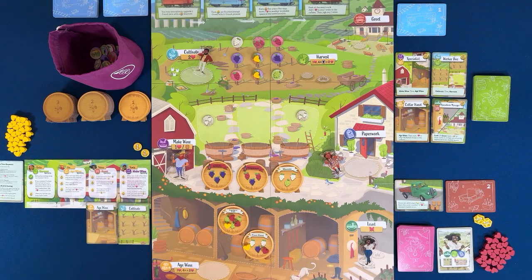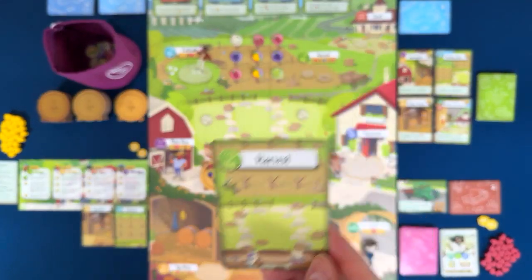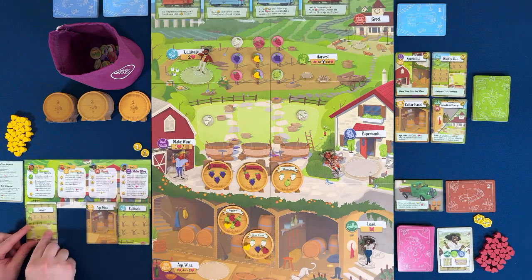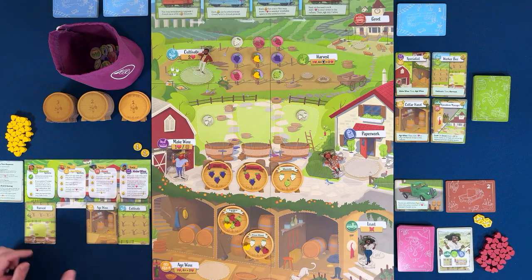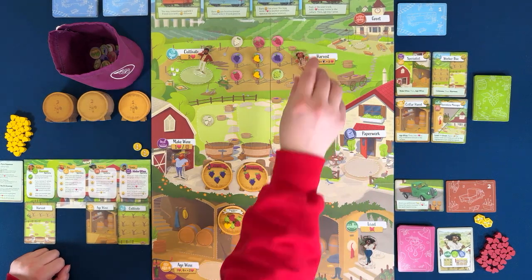It is back to me, and I am excited because she did not go to harvest, and I'm going to have a cool turn here early in the game. These usually happen later when you do a lot of upgrades, but here we are. I'm going to harvest with Greta, who has that first upgrade. So Greta is currently right here. She's going to come up to the harvest space.